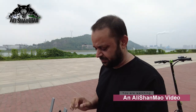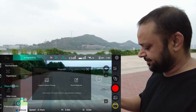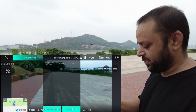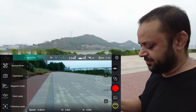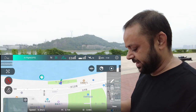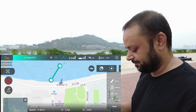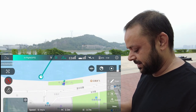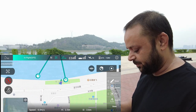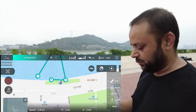So I'm just gonna keep it hovering, record the screen, gonna go to the waypoints again. Oh no, don't record the waypoints. I don't like that, because it wastes the battery for you to fly, record, and then do it. Mission planning. One, above the drink. Second one above the drink. And third one above the RC airport. And now I'm gonna fix a point of interest, let's say right there on RC airport.